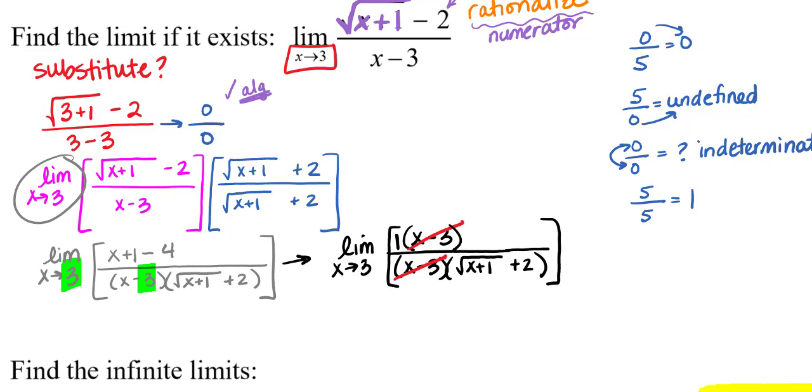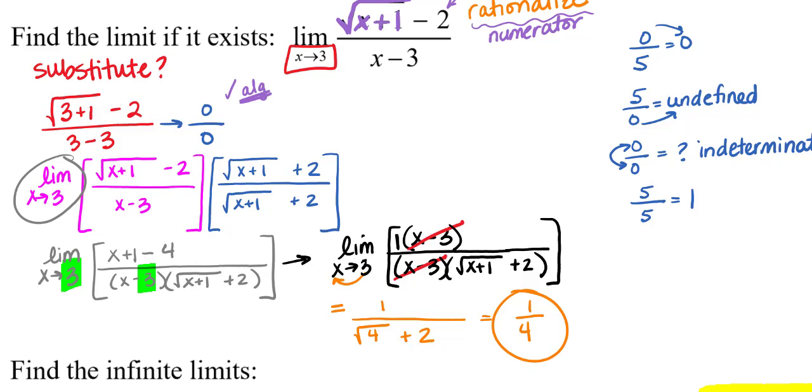So now that I'm going to the evaluation stage, I'm just going to say which is, and I'm going to substitute in 3 for x. So my numerator is just a 1, and my denominator would be square root of 3 plus 1 is 4, plus 2, square root of 4 is 2, so it should be 1/4. My limit should be 1/4.